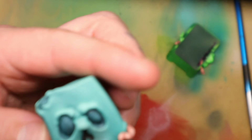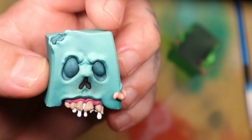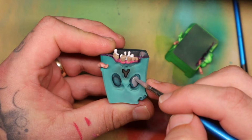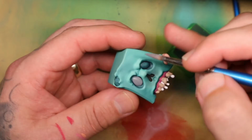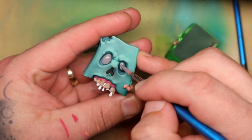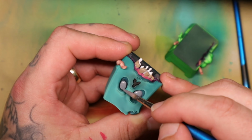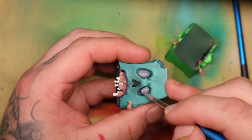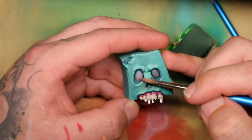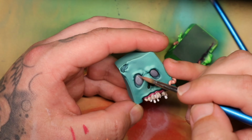Working on the eyes, I'm going to start off with a light grey, let's say 20% grey. I give a good solid base coat over the entire eye, being careful to make sure the shape is perfectly round at this point. Then I take a little bit of white and I mix it into the grey, and this is going to be the next step up in the gradient that's on the insides of his eyes.